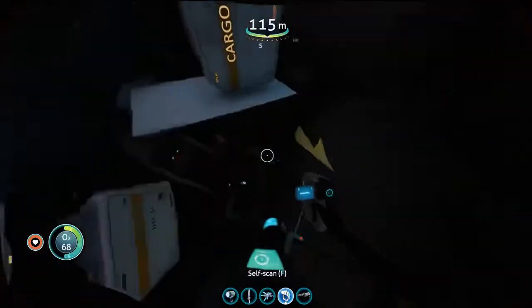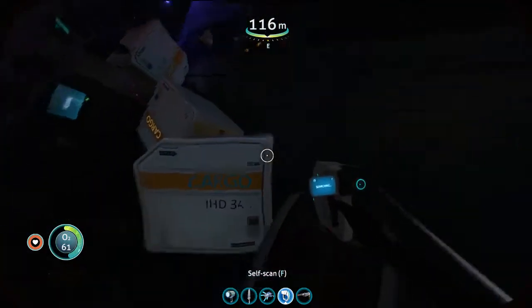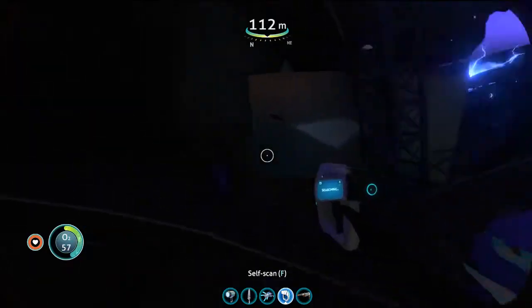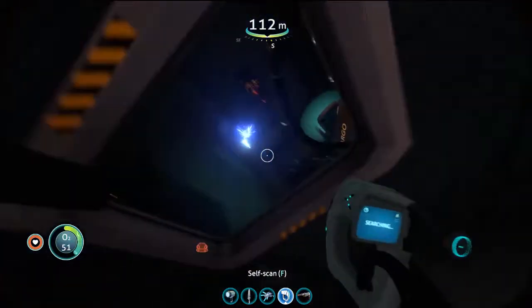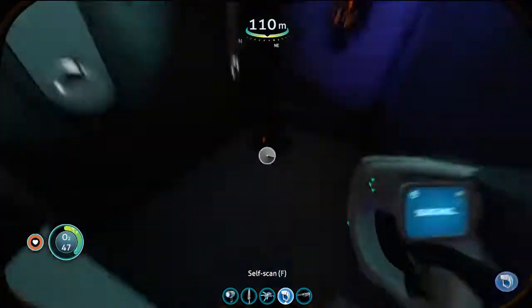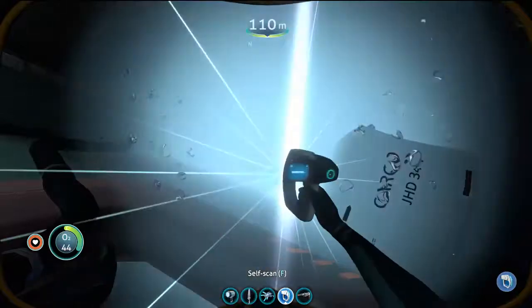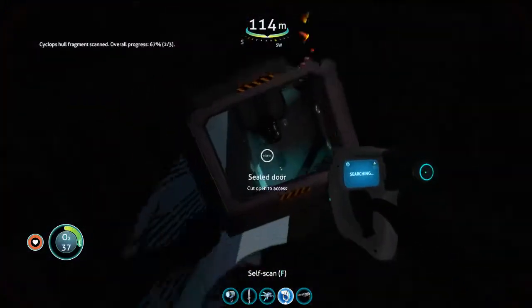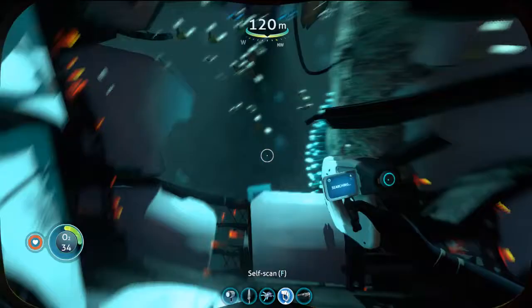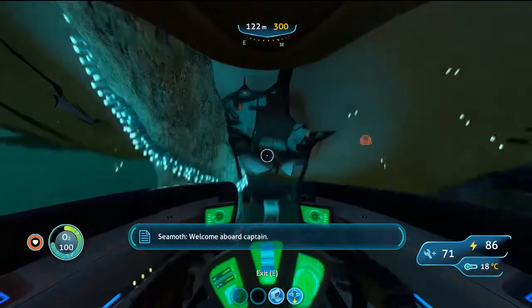It looks like there's upgrades slotted into this thing here, but it doesn't look like we can take any of them, unfortunately. Anything over here I can get? No, that doesn't look to be the case. Wait. Oh, there's another Cyclops hull fragment. Okay, so this was a pretty good adventure already. I'd like to find the last fragments for the mod station and the Cyclops hull, if possible.